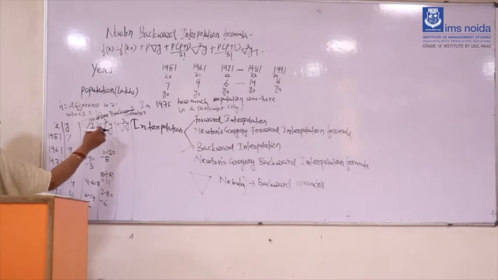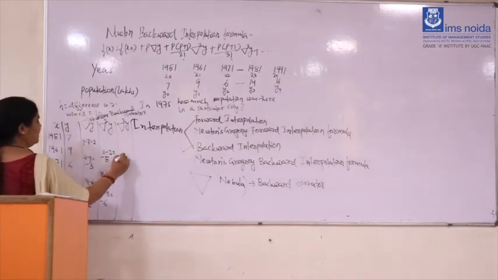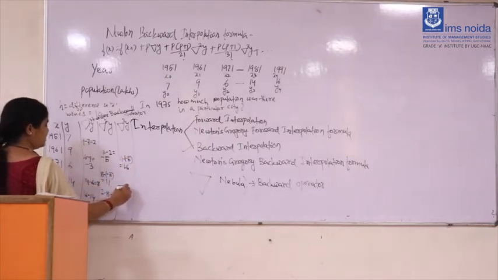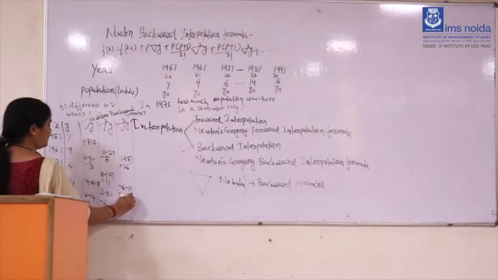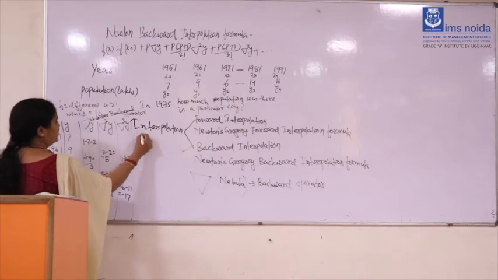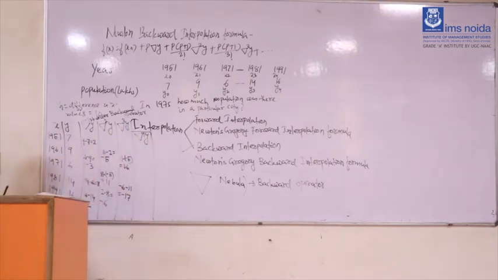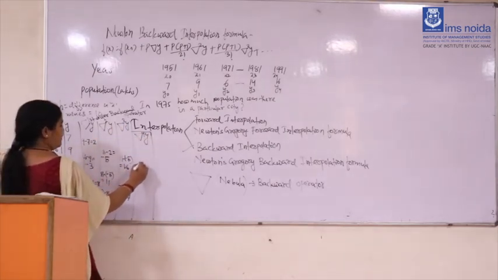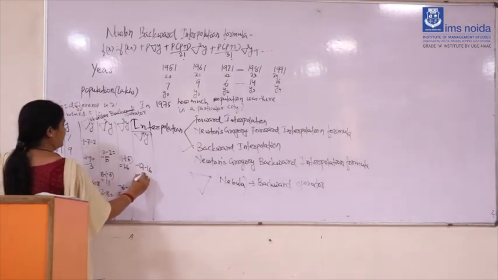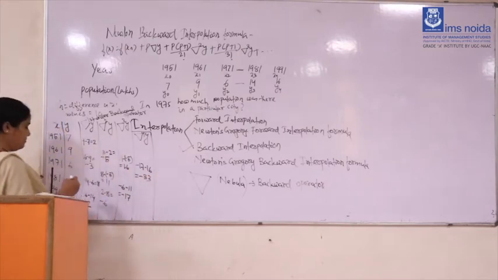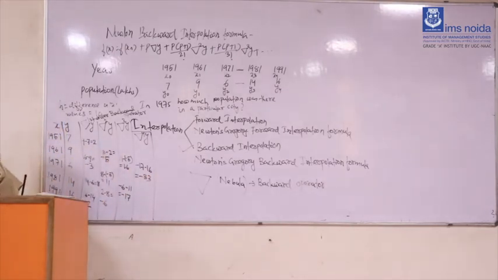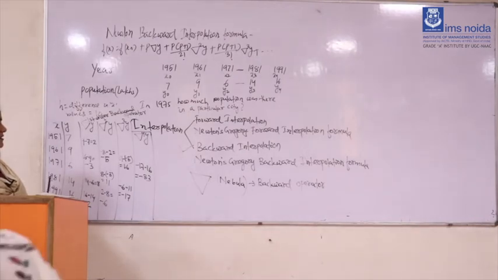Now the third order backward operator. So what will we be getting? 11 minus 5, we'll be getting 16. And minus 6 minus 11, we'll be getting minus 17. Next, the fourth backward operator column. We'll be getting minus 17 minus 16, that equals minus 33. This is all about your interpolation.